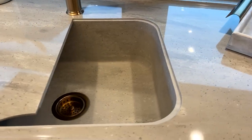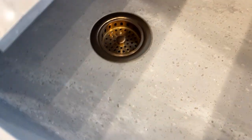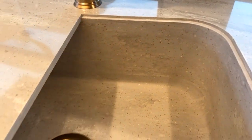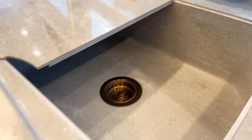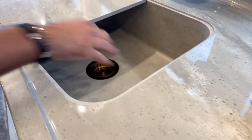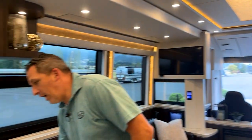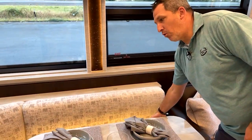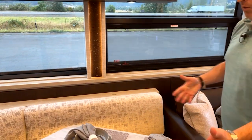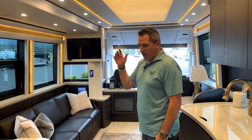The countertop has a gloss to it, but look at the inside of the continuation Corian sink — it's got a flat finish in there. I like how the transition goes right from the countertop into the sink. Very pretty. Back over on the driver's side, the dinette — it moves in and out with a little motor and also pivots so the owners can get in and out easier. That's something that really stands out as far as user-friendly. Storage below, above, and behind.